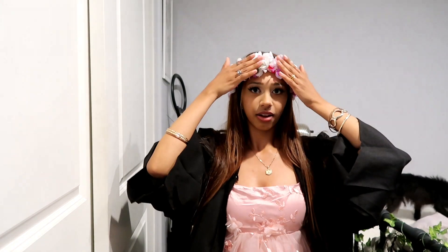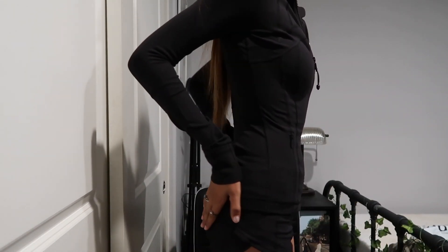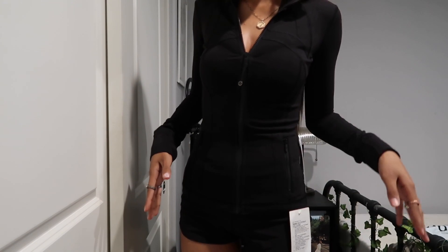I had my graduation party this weekend so I'm basically going to be wearing the same dress. Okay, this is the try-on — the little Lululemon jacket actually fits and I can literally zip it all the way up, super cute. I feel like a mom but this is how I'd wear it. And then these are the shorts — they're a little small on my butt but they fit my waist, so I think I'm gonna keep them. This is the full outfit.